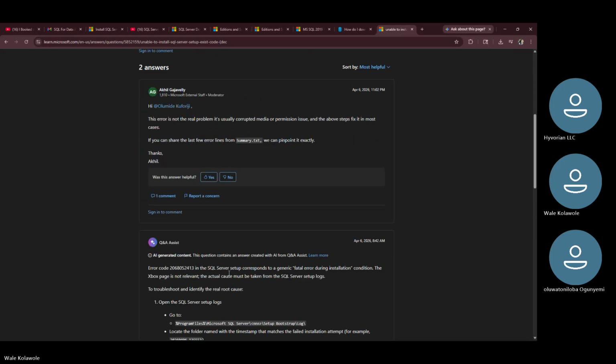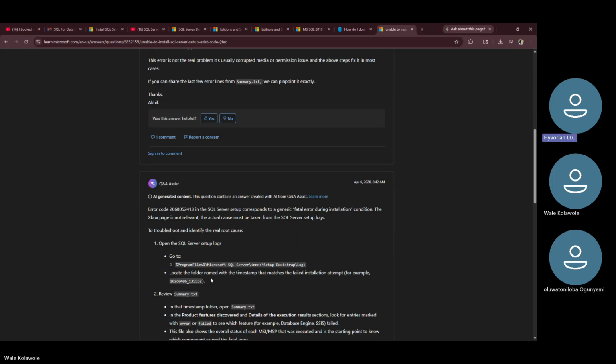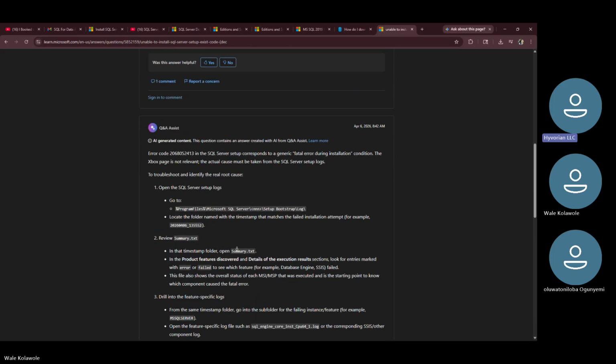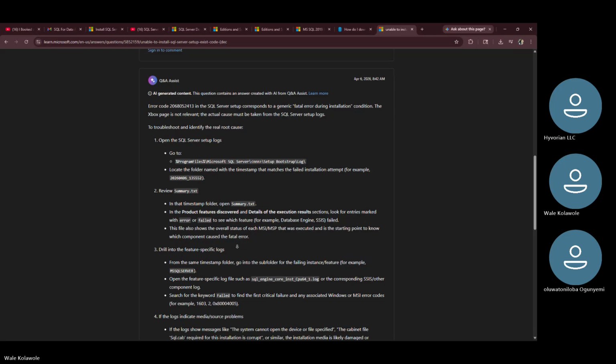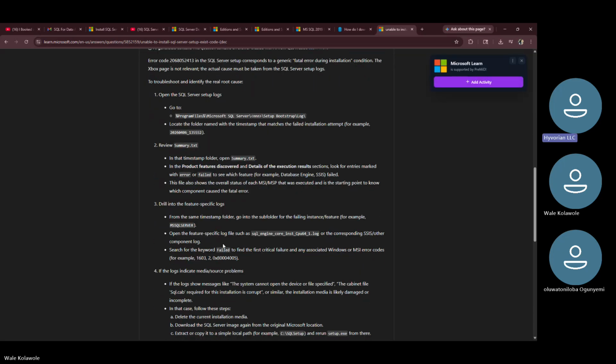So how is it fixed? Open the SQL Server log, look at the folder name, review the summary, and drill into the specific log. Corrupted media or similar information is likely damaged. Delete the downloaded SQL Server image and download it again.